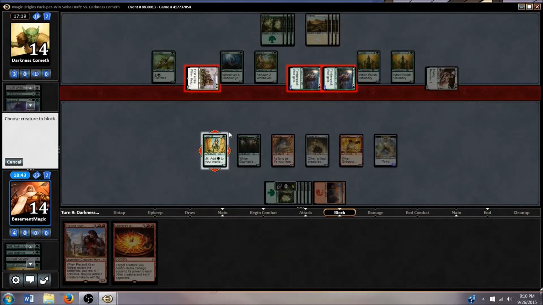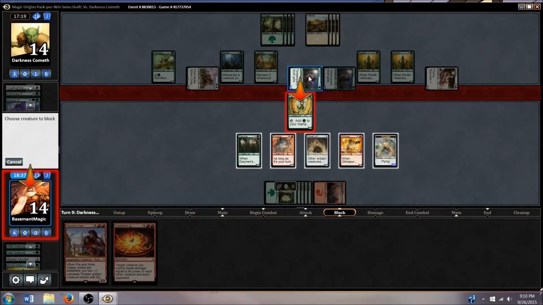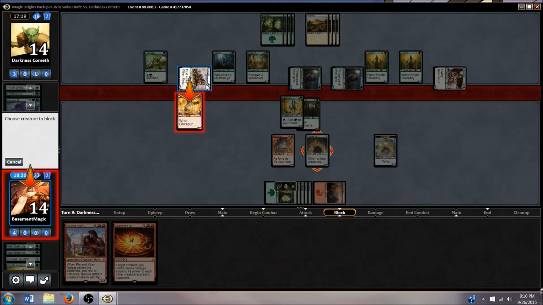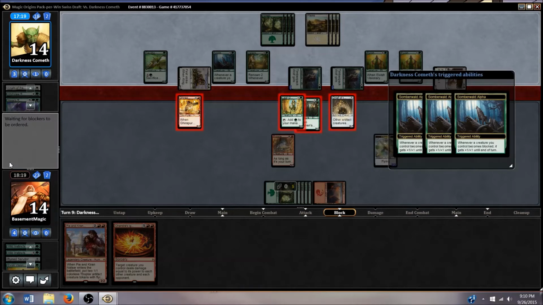Alright, so we don't really need the Leaf Gilder anymore. So we'll at least take out one of his wolves. Yeah, I just don't want to take any damage right here, just in case we draw that. If we draw that mountain, that's about all we're doing right now. We just don't want to take damage.